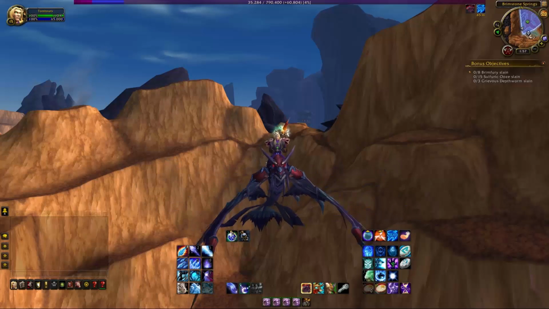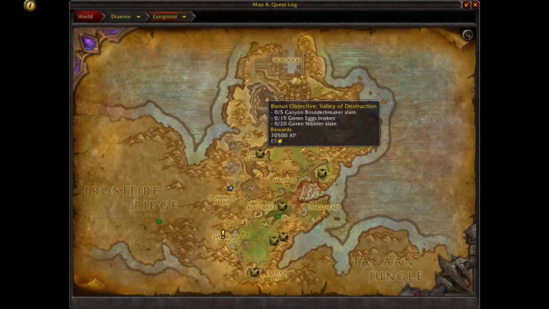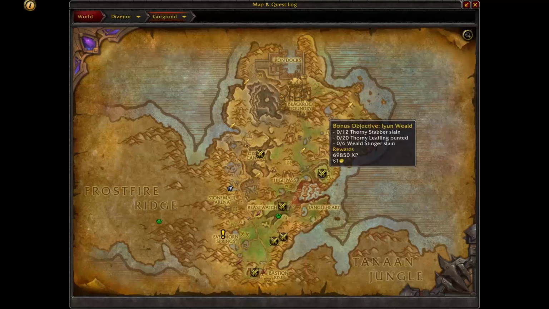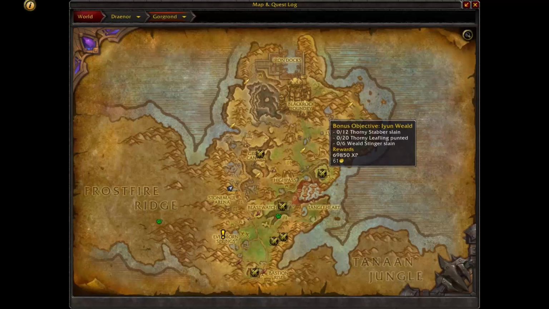So the theory behind this power leveling guide is as such. I'm going to start on the bonus objectives that I'm on right now. I'm hovering over one. Then I'm going to move over to the Valley of Destruction one, and from there go over to the Gorgrond Weald one, and possibly, depending on time restraints, go down here to Mistcreep Mire. But certainly want to do 1, 2, 3 to start off with.